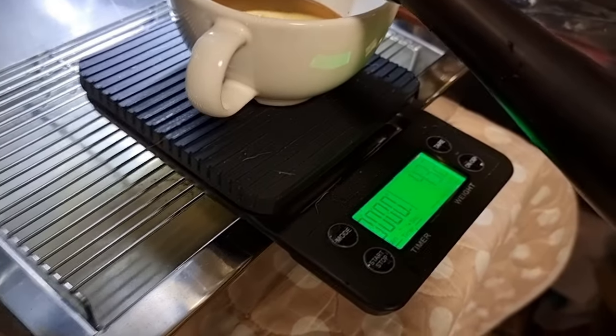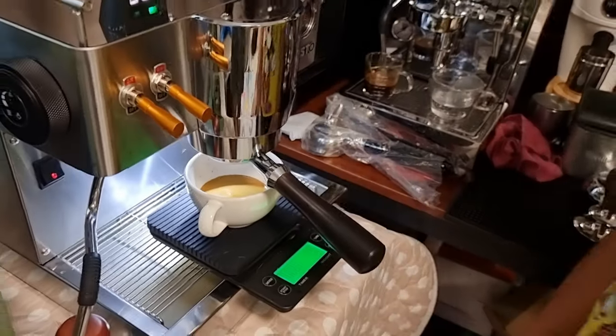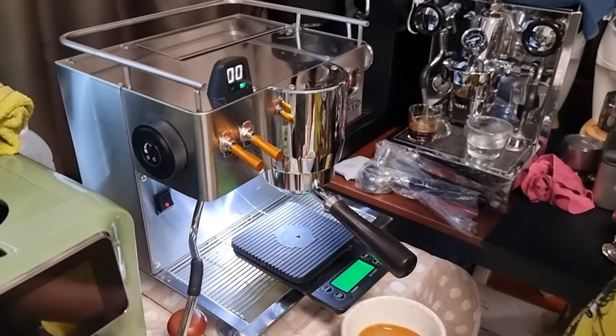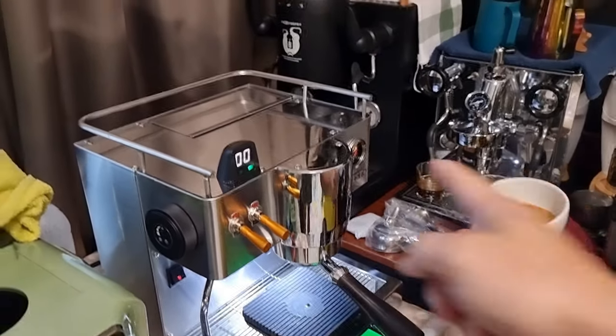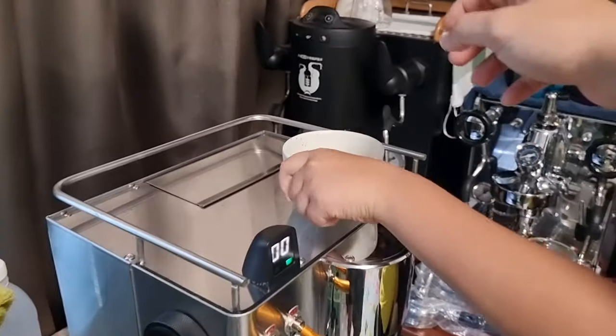What should we expect? About 43 grams. Okay, that's not too bad. Okay, now we're gonna froth the milk. Okay, put it on top of the tray. On top here, on top. Yes, okay, just leave it there.